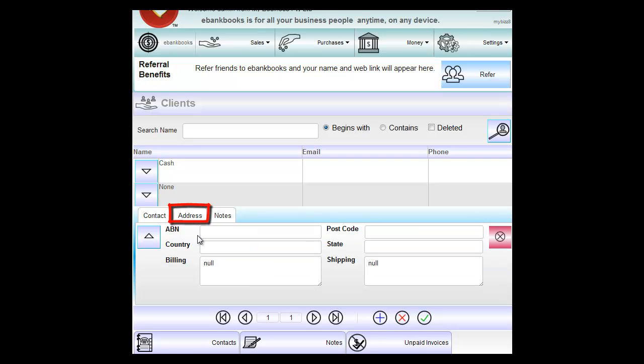We may also like to add the client's ABN number or business number, which will appear on our invoices to this client, and address.